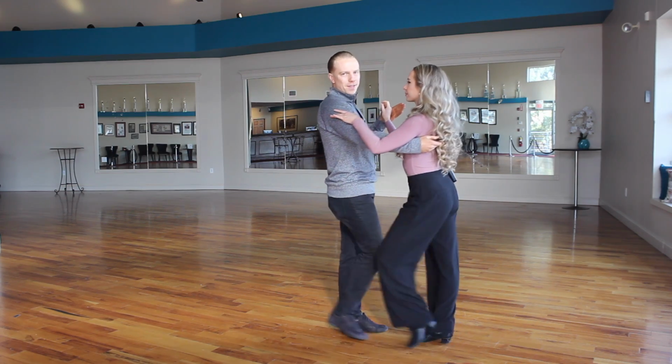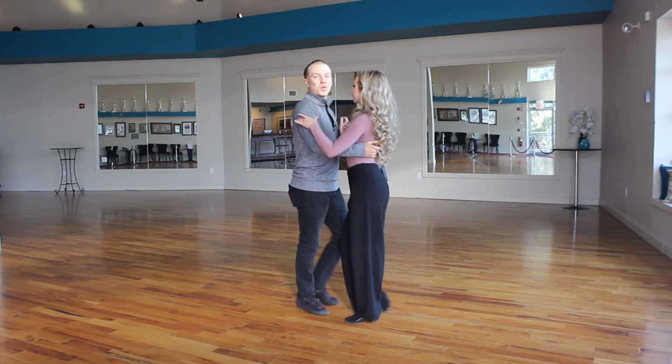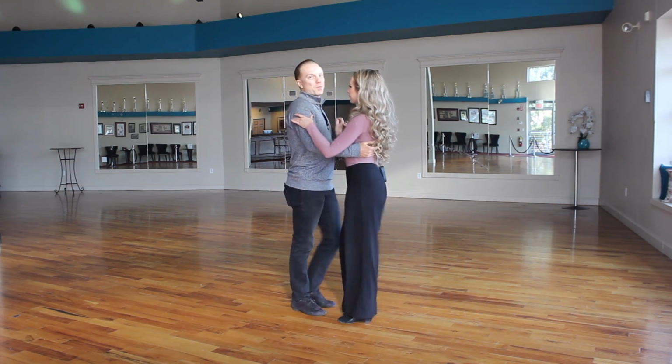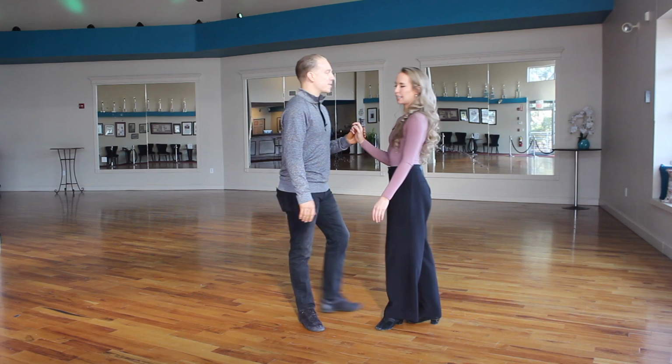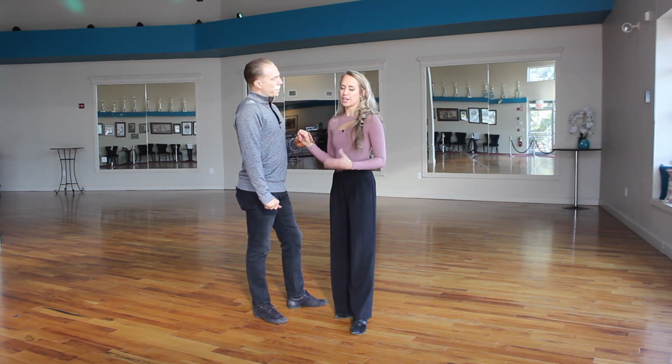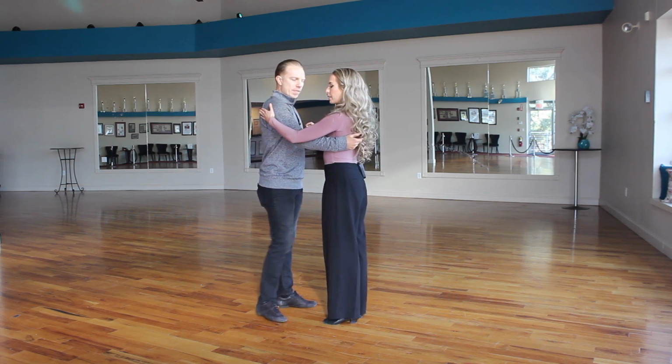We have a little bit more space, and we can always get relaxed with the arms too, but staying on the front of the shoulder is a really great place to start, especially as you're new to leading and following a dance. Yes. So if you are a little more experienced and you feel like you're comfortable with the position, you can wrap it around like this.